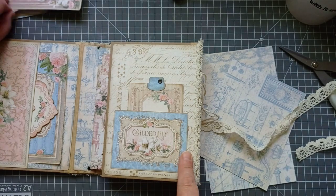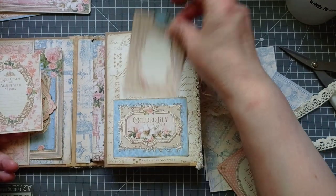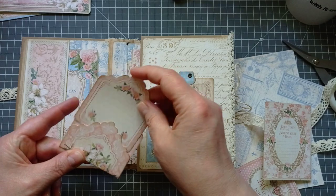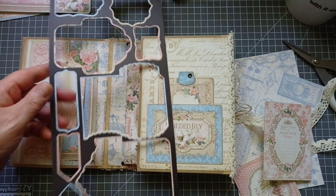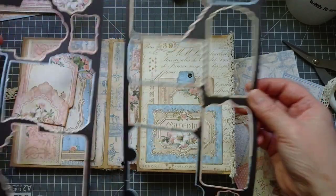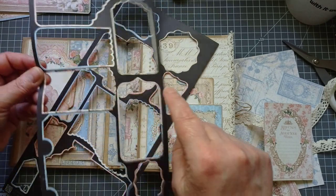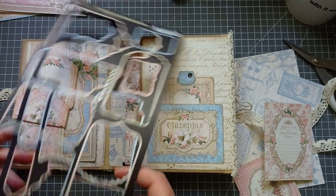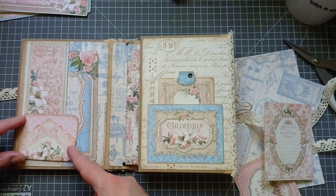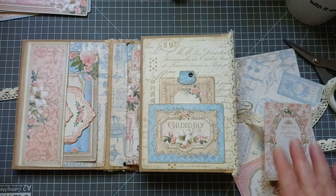I've put a pocket there using one of the small journal cards, and then I've used another small journal card to pop in. I've popped a little tab on it, and in here we've got some little cutter parts that came with the kit. In addition to the 12x12 sheet, I had these — two of them together would make a 12x12 sheet. They were just an extra that came with them: little journal cards and some little envelopes that you put together. This is one of those — a little envelope that you can use as a fixed pocket. You could glue it onto one of your journal pages and then take your tag in and out. I've just popped those there so the recipient can decide what they want to do with it.